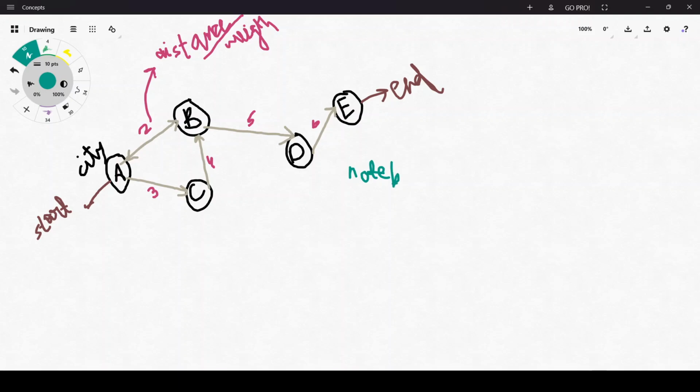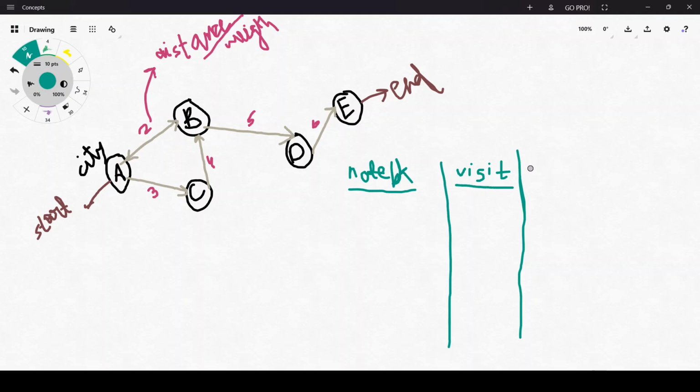Then we need another list in which we store the bool value of visited notebook entries: if visited, we write true; if not, false. And the third list is a priority queue.